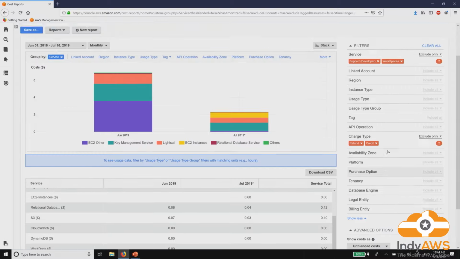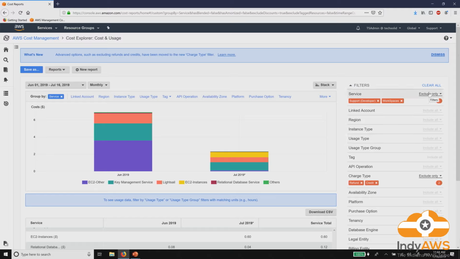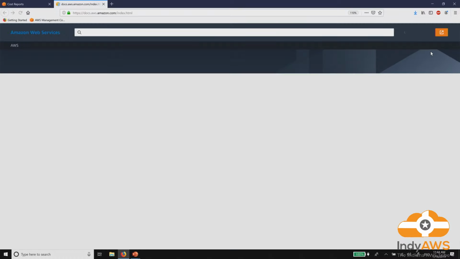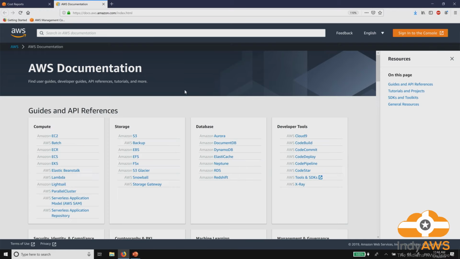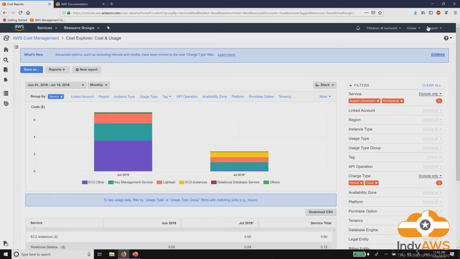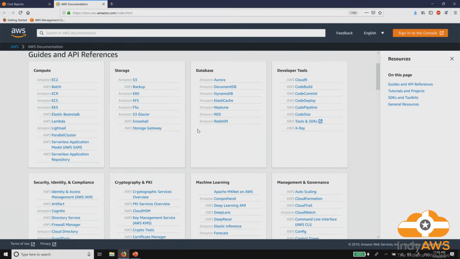Now, last piece of information, if you want to know more. So for instance, how much is this service going to cost me? How to set things up, anything like that. If you go into support and documentation, AWS has very good documentation on almost all of their services.